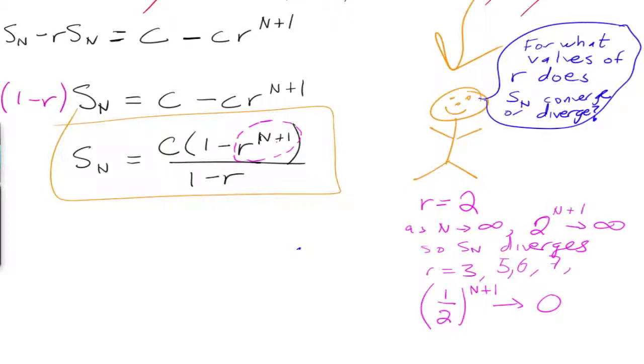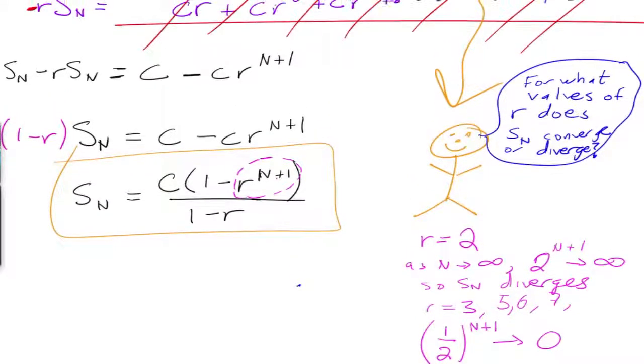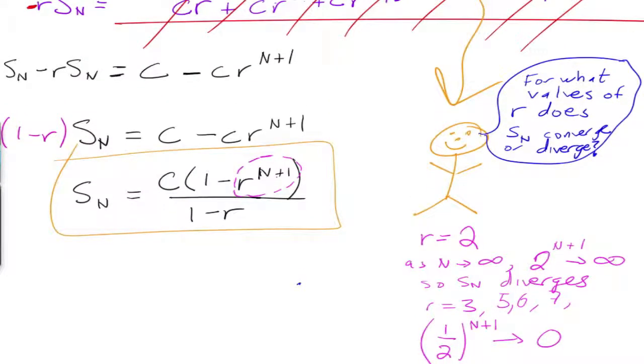So, okay, let's summarize this. I thought you said r was just a constant, like a number. It is, but it's set at the beginning at some constant. So if that constant is less than 1, then it's going to converge, right? If that constant is greater than 1, it is going to diverge, right? From right here, if you look at this expression right here, this is giving you the problems.